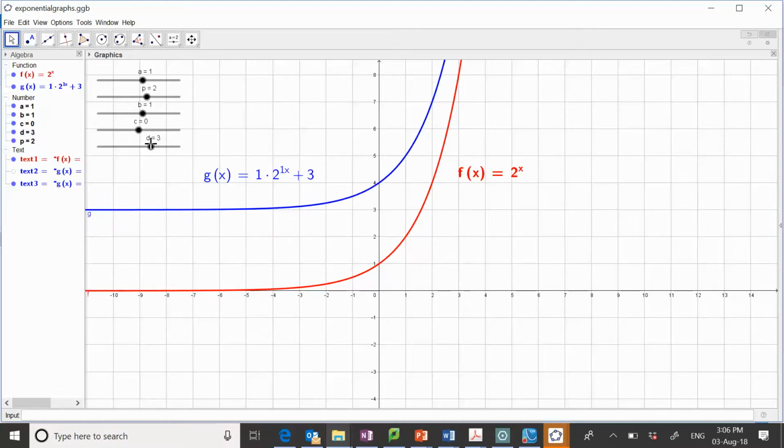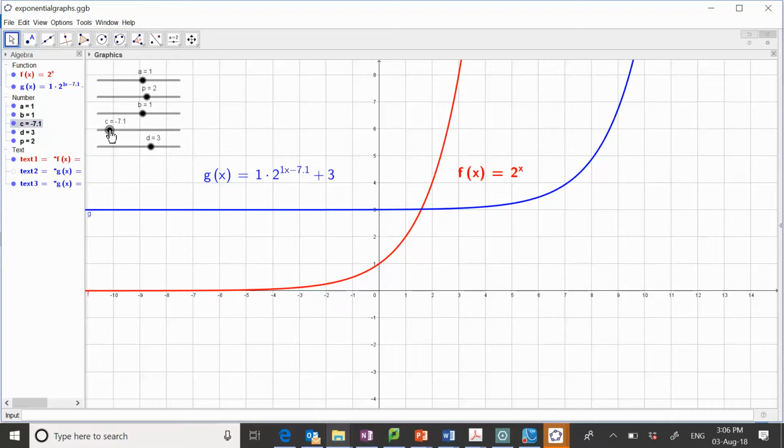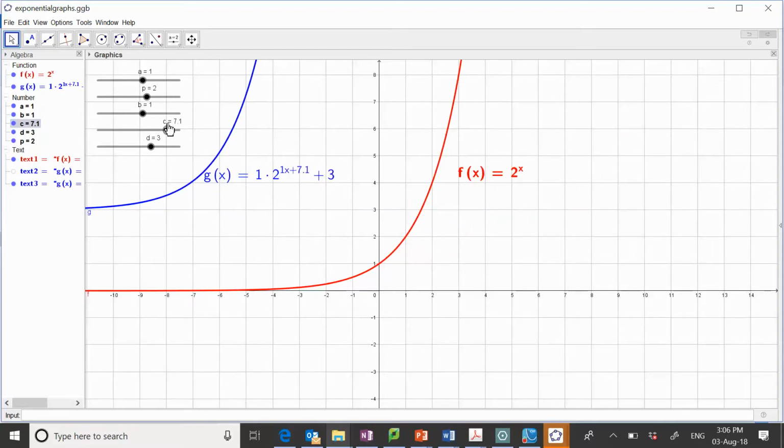Now, if I want to move it left or right, remember it was C. So if I change C to, let's say, -1. In C, when it's a minus, it's moving to the right. If I change that to -7, listening? Watch, when I move it to the negatives, it will move to the right. So the larger the negative, it's moving to the right. If I move it to the positives, it moves to the left. See, when it's adding, that's what I mean by the transformation. It's the reverse when you're dealing with the x's.